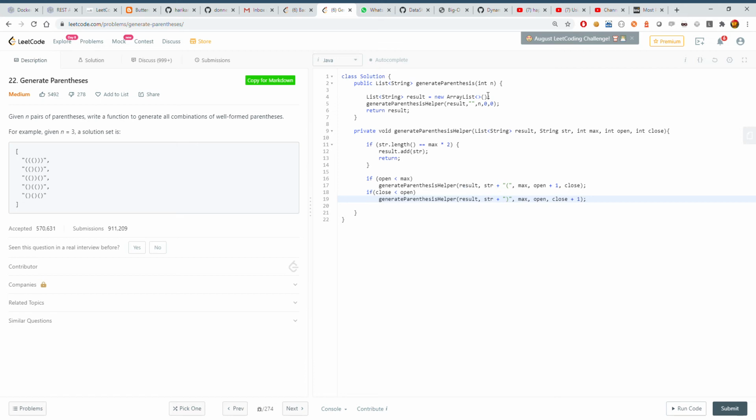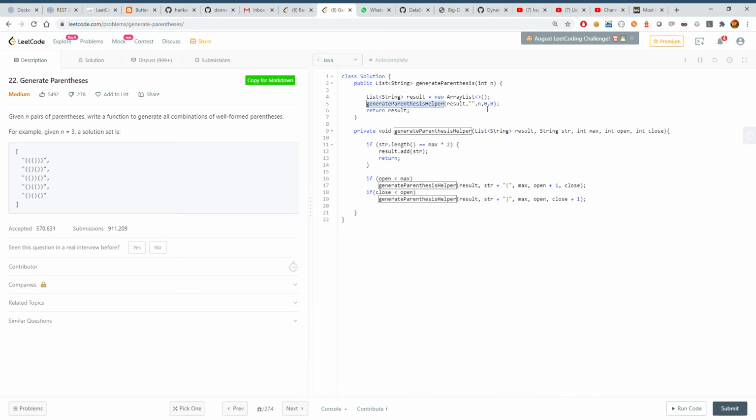This is the function and the input is n. The return type is a list of strings. I'm going to create a result list, and a helper method to which I'm sending a temporary string, the input, and two counters to maintain how many open brackets and how many closing brackets there are.